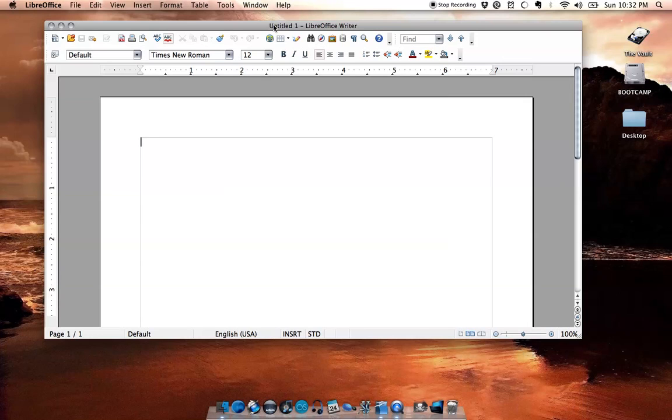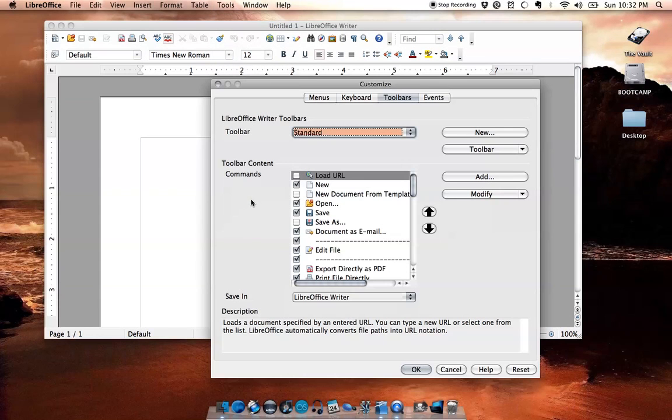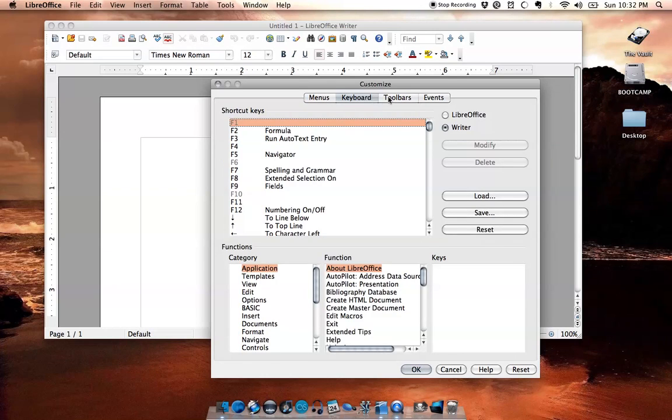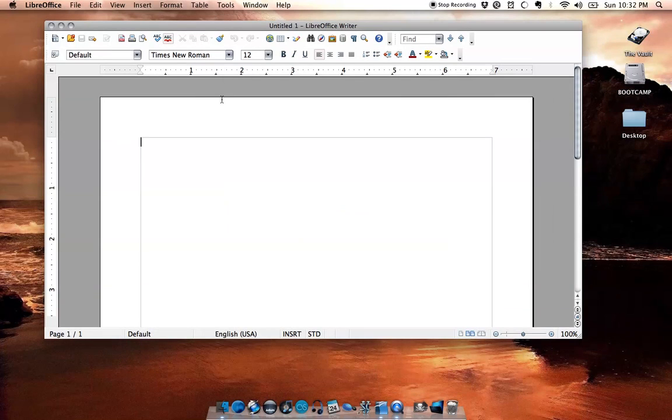One other thing about it, if you are a heavy user of an Office suite, let's say you work in an office and most of what you do is you work in Word, Excel, that type of programs, LibreOffice is highly customizable. Under Tools, Customize, it has a wide range of things that can be changed. The menus can be changed, keyboard shortcuts, pretty much anything you can think of is customizable.